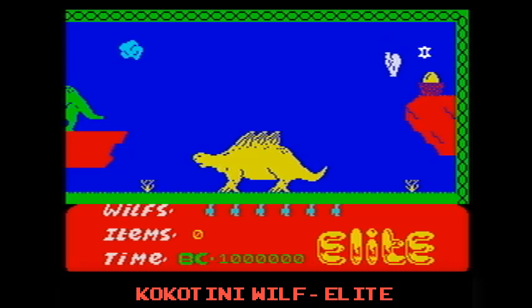Next one on the Spectrum is Cockatini Wolf, and this was published by Elite. This was one of their earliest games. Don't touch the plants. Top tip. Right, I think I've got the controls on left and right. And how do you move up? How do you move up?